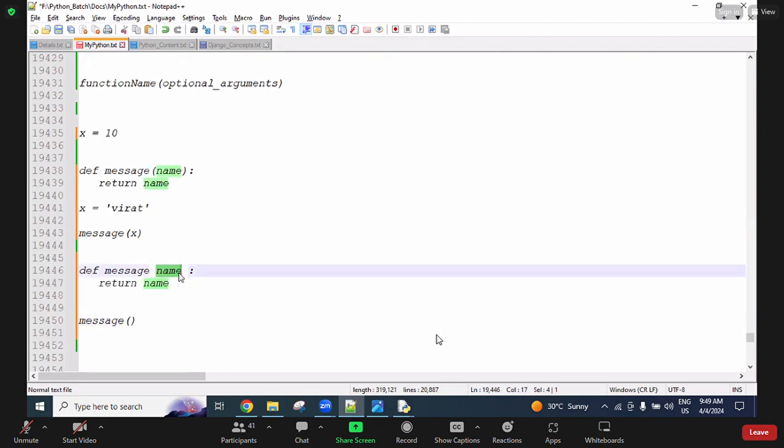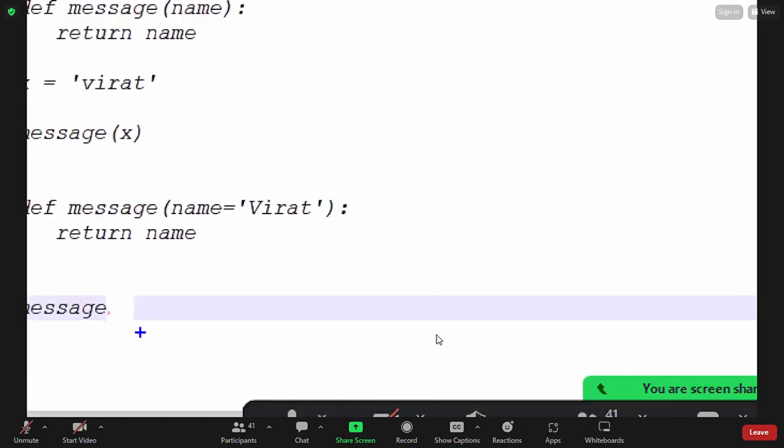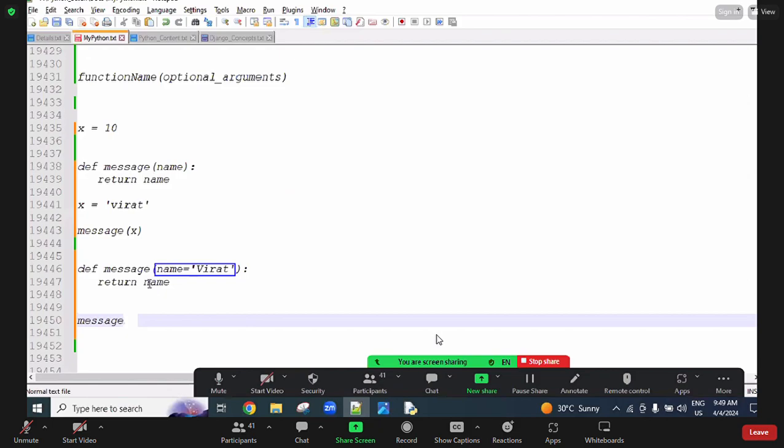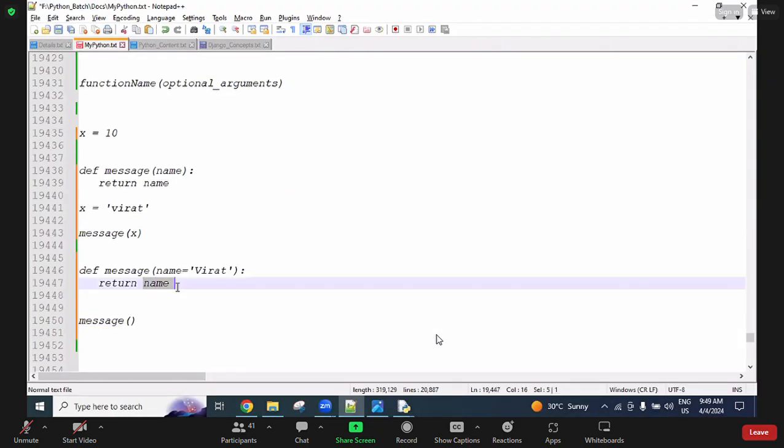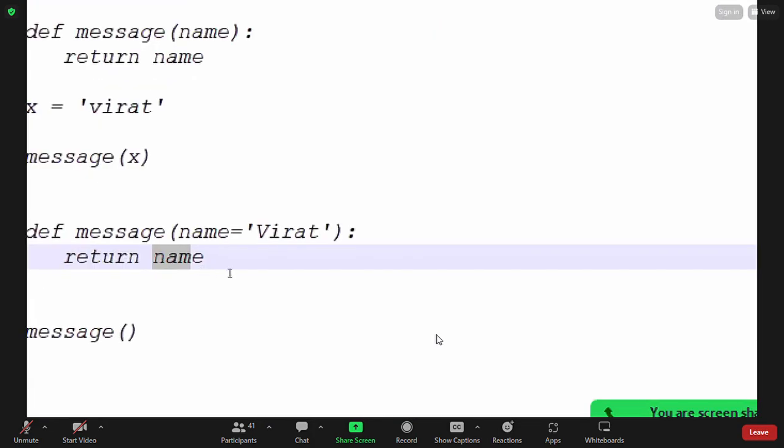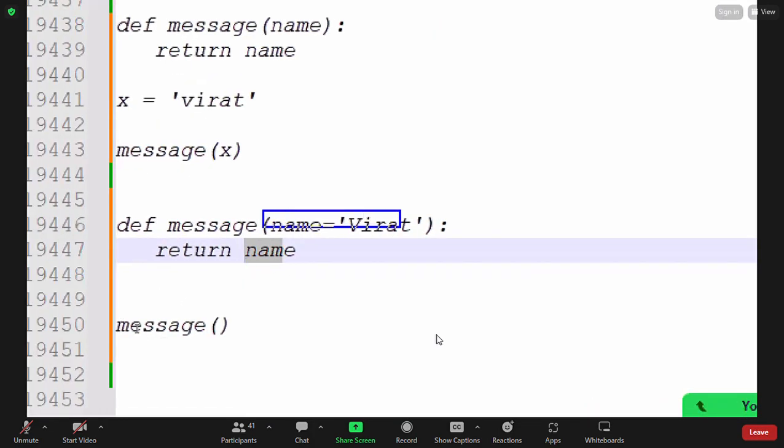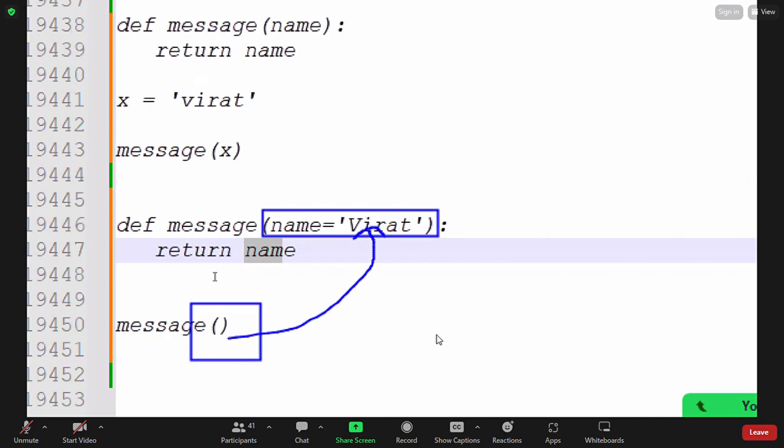Then name equal to Virat can be used here, at the time of defining. So the variable name has a value directly available at definition, and then there is no need to pass it.